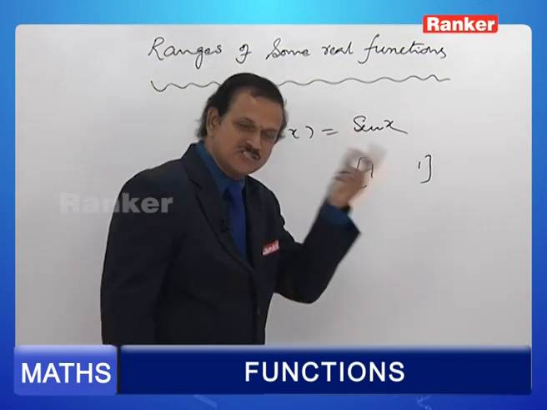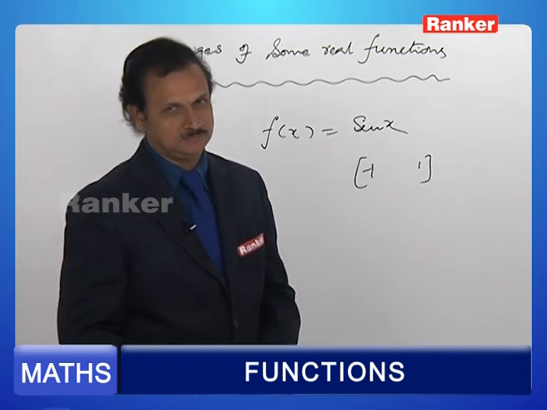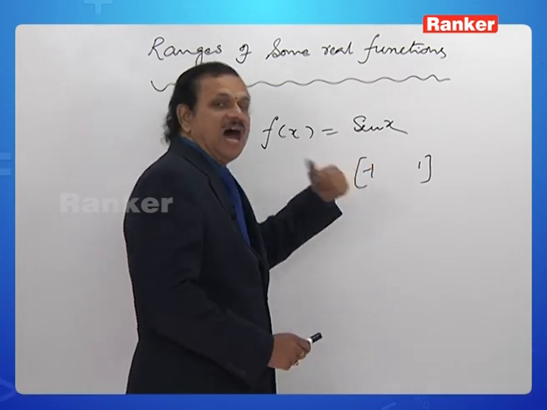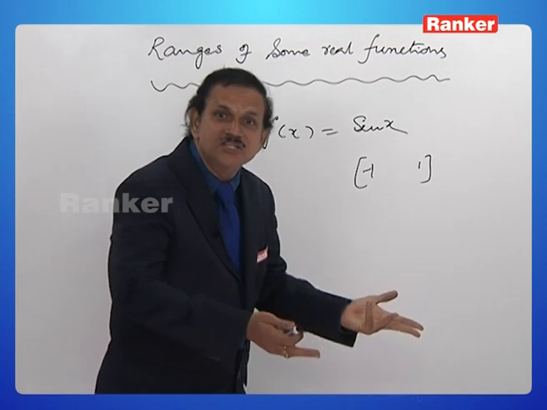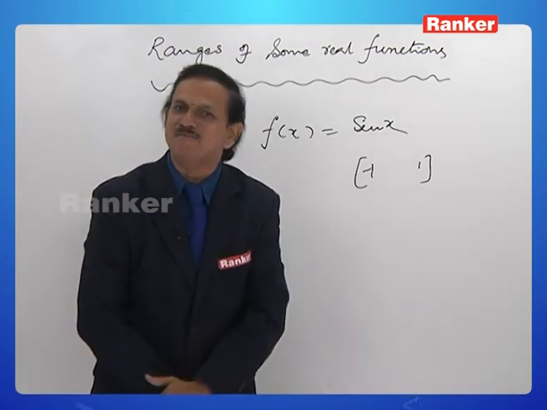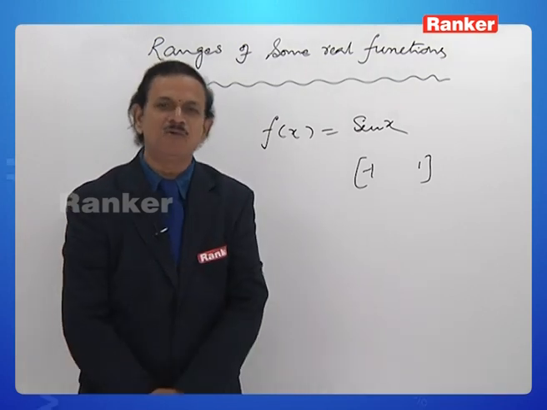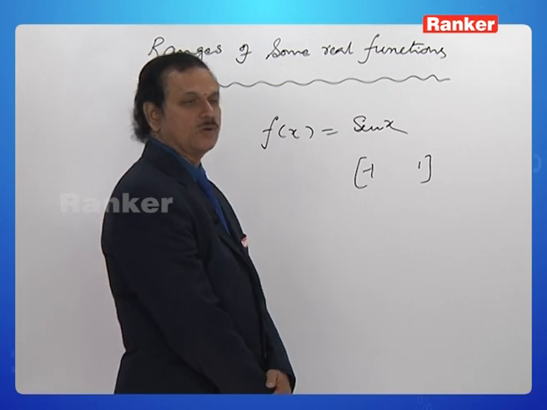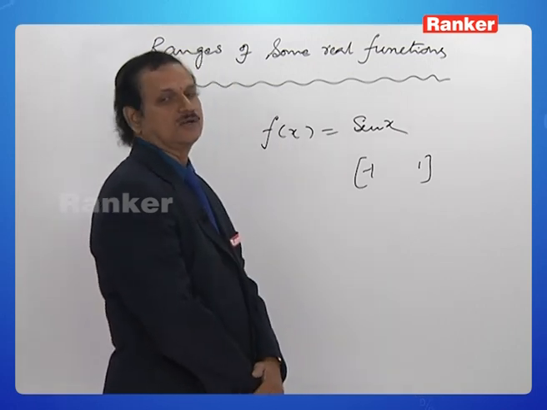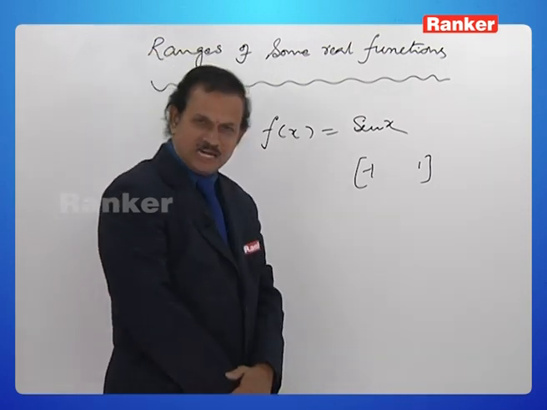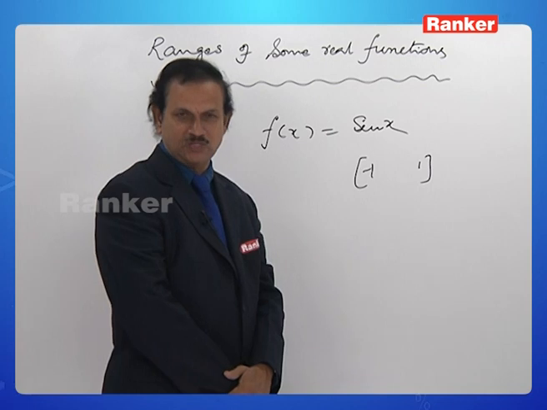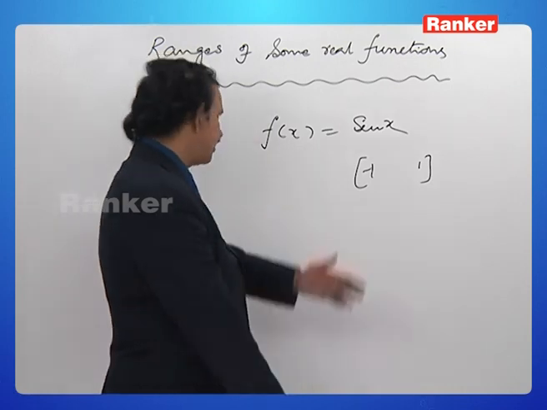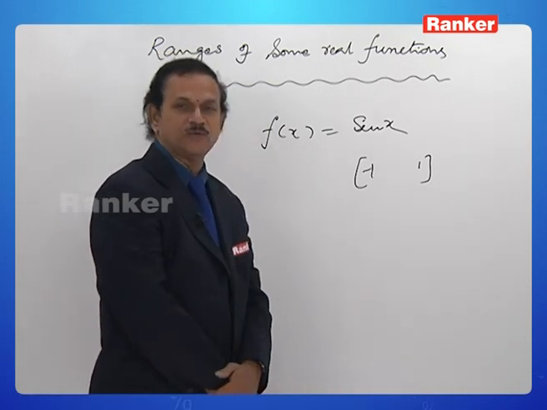The output here is sin x. We are thinking of the output, and as this is the output, this is the range. How far can sin x range? From -1 to 1 only it can move. Beyond that it cannot move. That is why the range of sin x is the closed interval -1 to 1. You could have well recollected the actual difference between the words range and domain. So like this, the range of sin x is the closed interval -1 to 1.